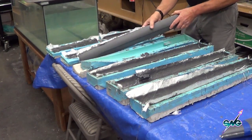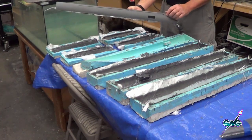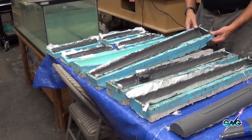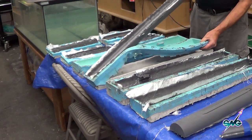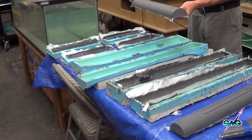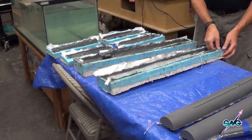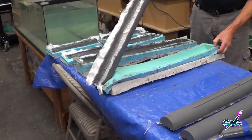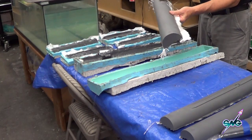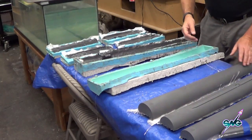That came out pretty easy. That's a beautiful part — no problems found. You can see there's a thing in the mold there, but I have all the shape that I need. These are beautiful, they're really coming out nice. The problem I always ran into with epoxy resin is that the parts will be littered with all kinds of bubbles. These have no bubbles whatsoever.